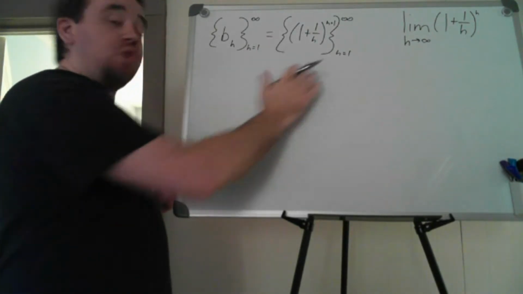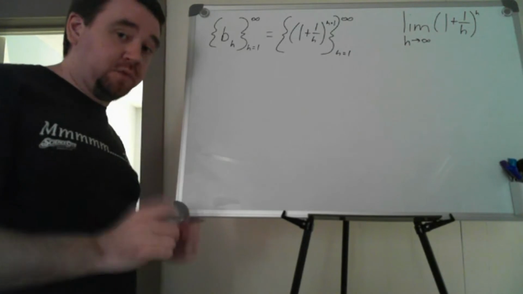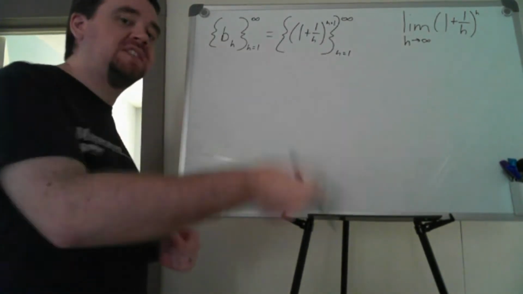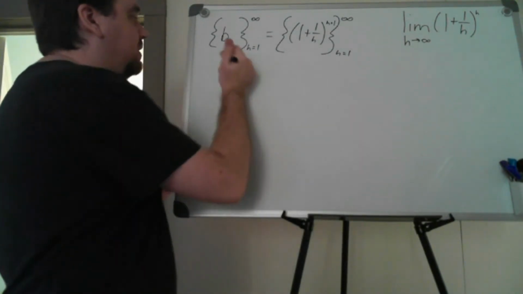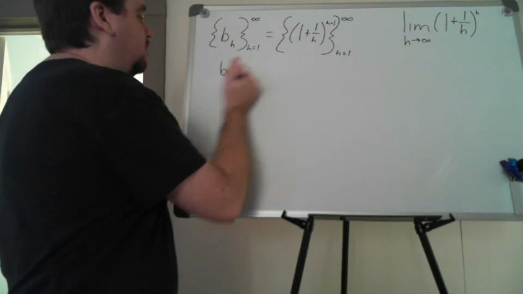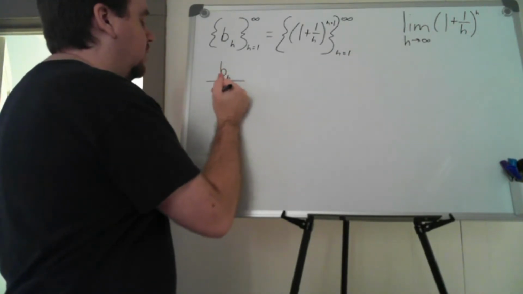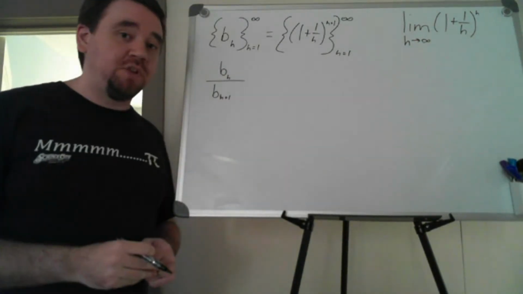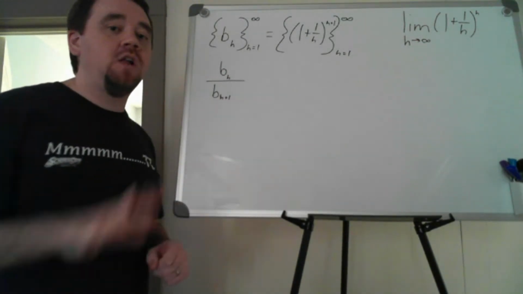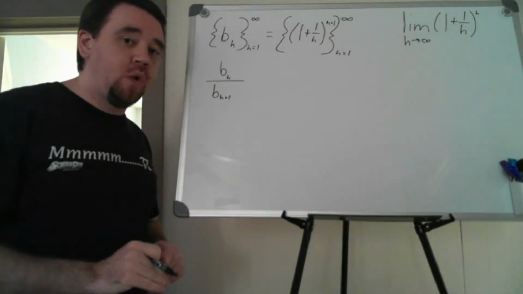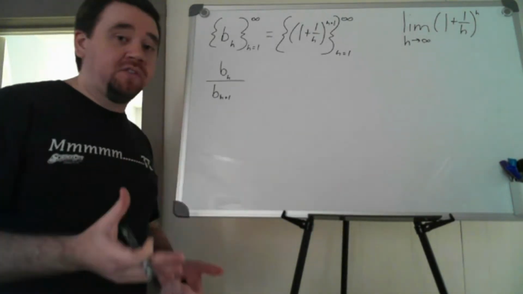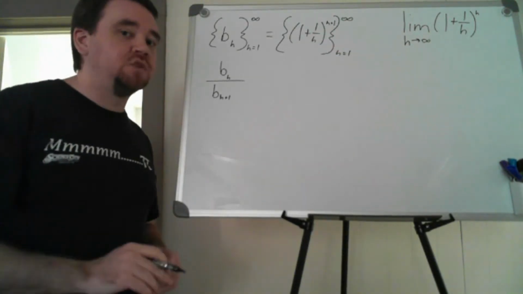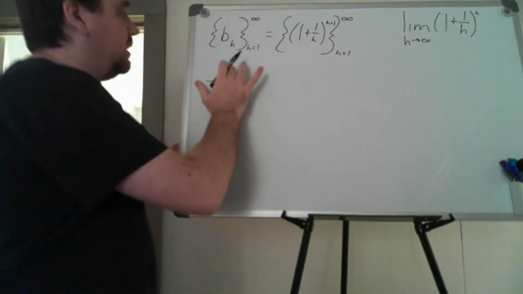And now I'm going to explore a ratio again, but I'm going to do it in reverse. In other words, I'm going to say, how does one term compare to the next term instead of to the previous term? So we write that one, essentially, as the reciprocal of what we wrote before. I want to explore this ratio right here, b sub h over b sub h plus 1. And we're going to essentially follow all the same algebra. So I'm going to try to be a little quicker with this one because we're doing basically the same thing. The numbers are going to look a little different because the sequence is slightly different, but the ideas are all the same. So substitute in b sub h.